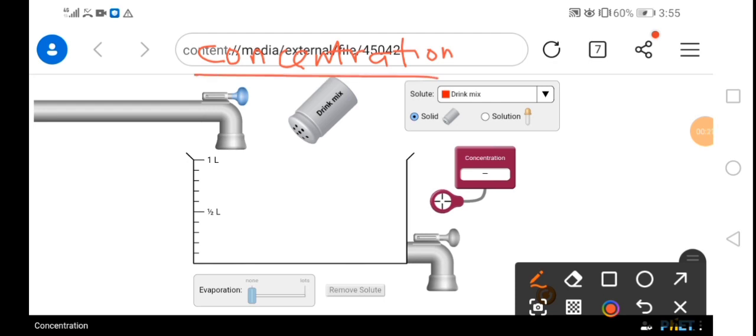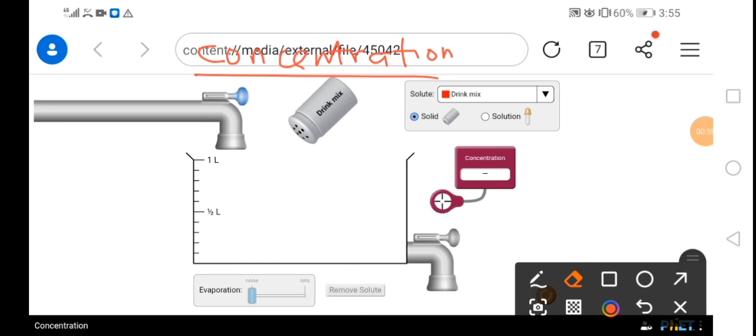I'll be trying to explain something about concentration. What I want is for you to have the concept in the first place. So when we are talking about concentration, concentration is dependent on nothing else but the quantity of the solute being dissolved in a given solvent or solution. So when we are defining concentration, we define concentration as the amount of solute dissolved in a unit volume of the solution.